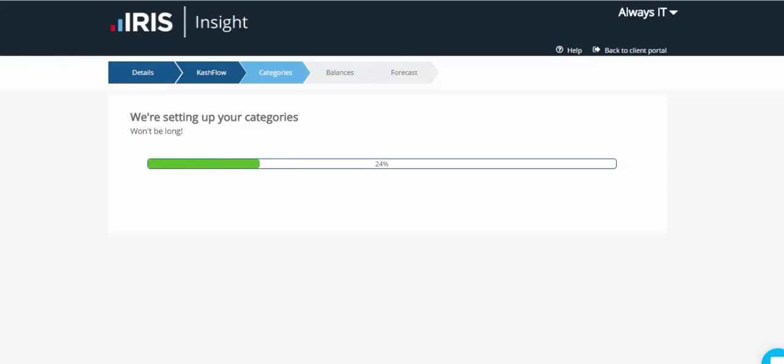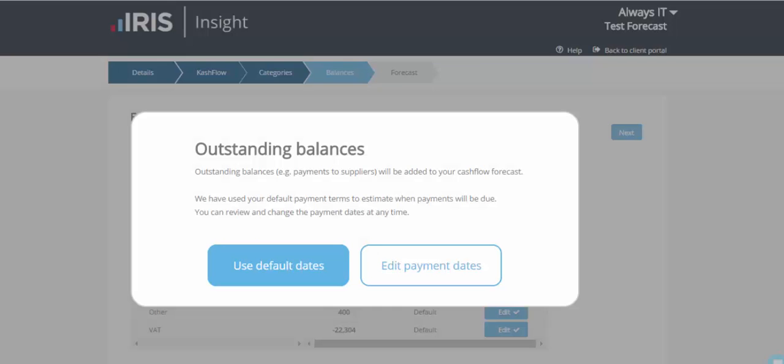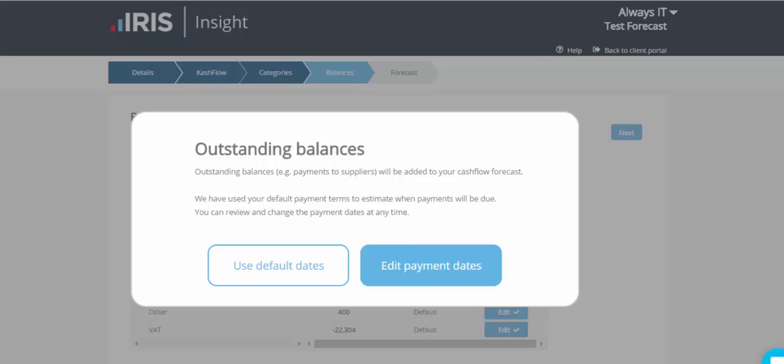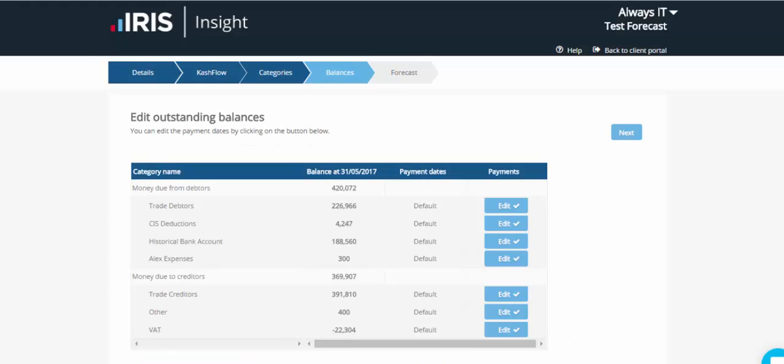It's now starting to create the categories within Iris Insight. We can now start entering any outstanding balances. We can either use the default dates, which are the dates coming through from KashFlow, or we can edit payment dates if we wish to. If we click on the Edit button next to each line, you can see the various options.